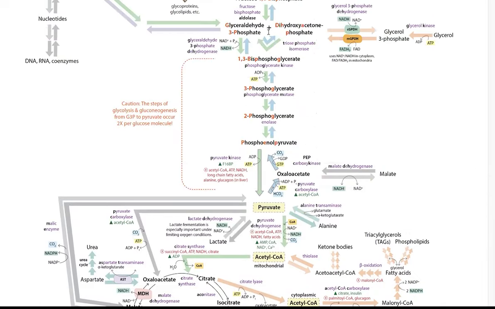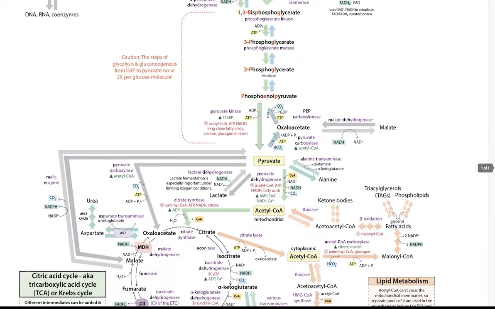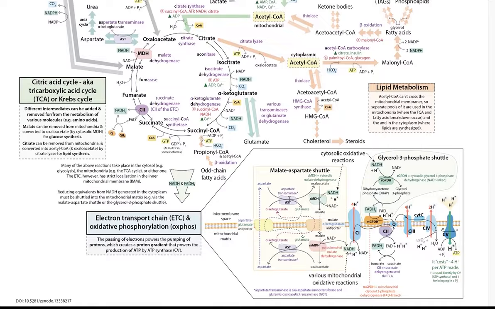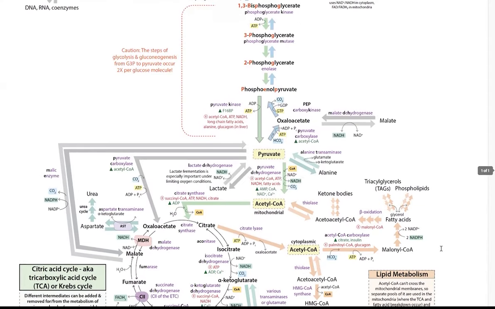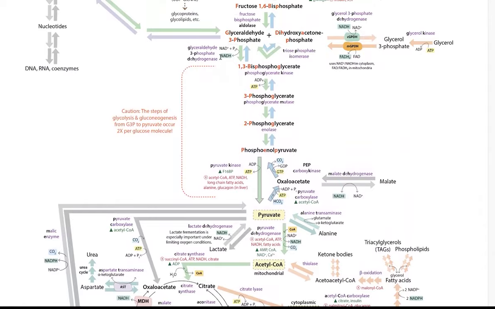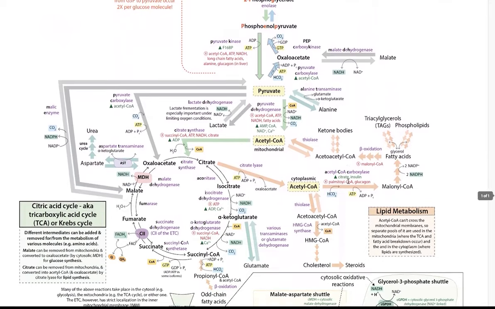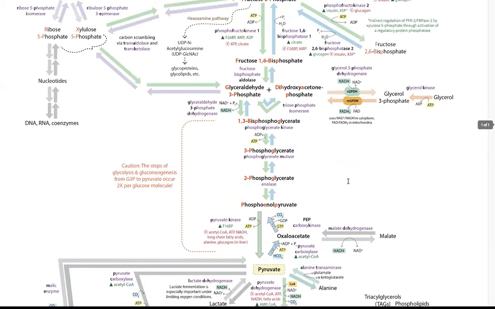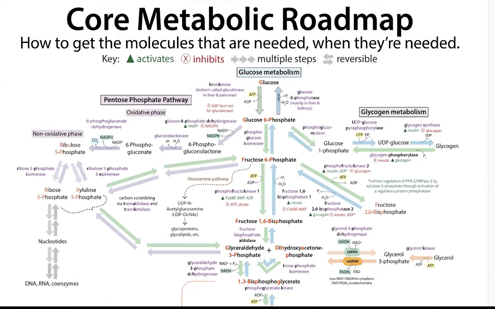So you pass electrons off through these molecules as you break them down. You take those electrons through the electron transport chain, pump out protons to build a gradient, and use the gradient to power the production of ATP. So ultimately, we're going to be able to take this NADH and use it to make ATP. But first, we've got to break down the glucose.